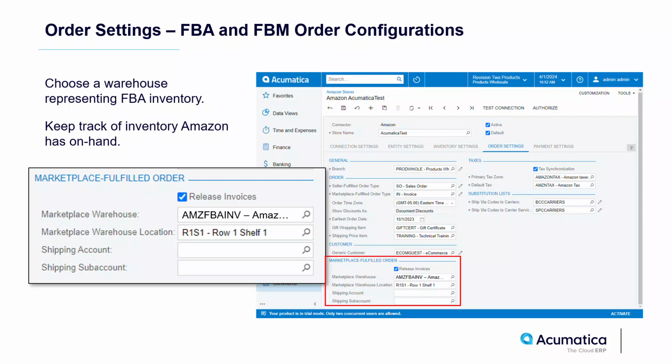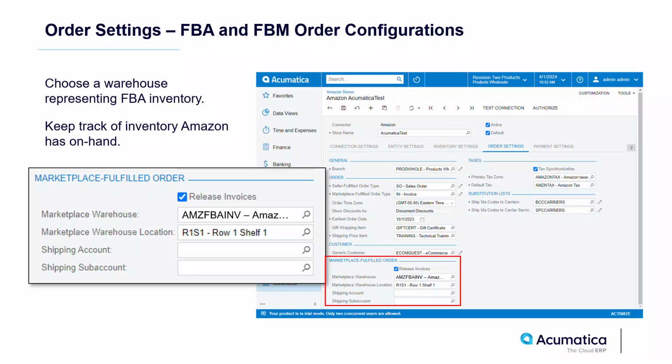So what we've done is we allow you to set up a virtual warehouse inside of Acumatica, and that's where your inventory goes that represents the inventory being held by Amazon. And as orders come in, as those FBA orders come in, you're going to decrement that virtual warehouse's inventory levels.